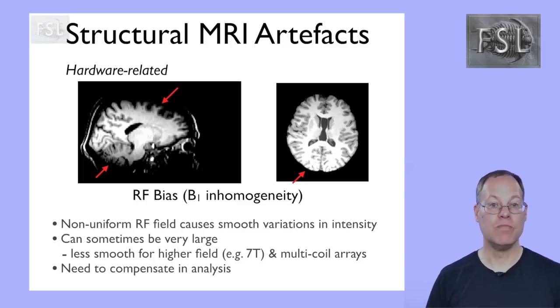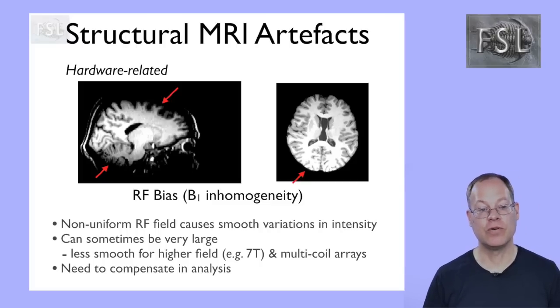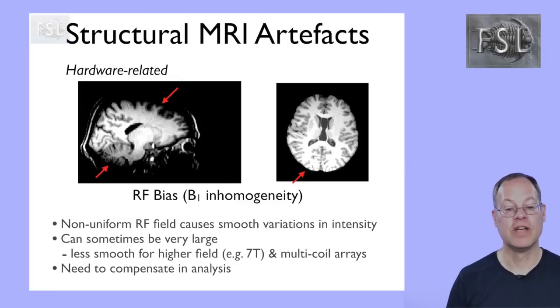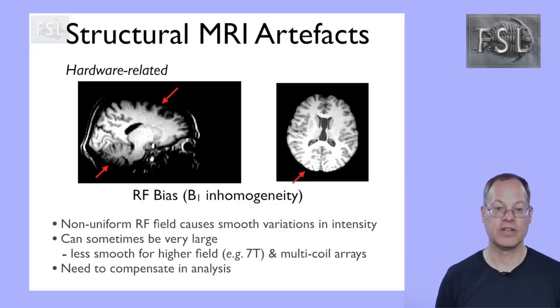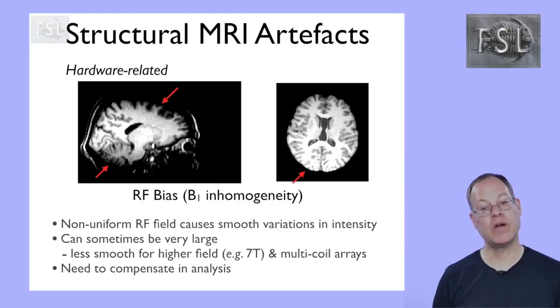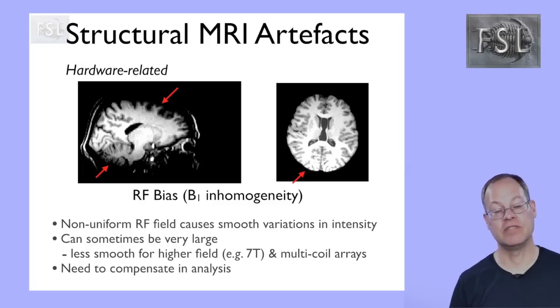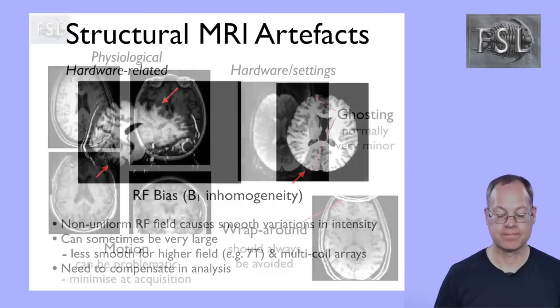And that happens more when you've got high field scanners like 7 Tesla scanners, or when you've got head coils with lots of different coils in them. So you might have heard of 16 channel or 32 channel coils. Number of channels is the same as number of coils, and the more that you have, normally the less smooth the bias field is, and the more that you might see these intensity variations across the image. Now this is something which is always present in the images, but something which we can very well deal with in the analysis stages later on. So we don't normally worry too much about that acquisition unless it's particularly bad.